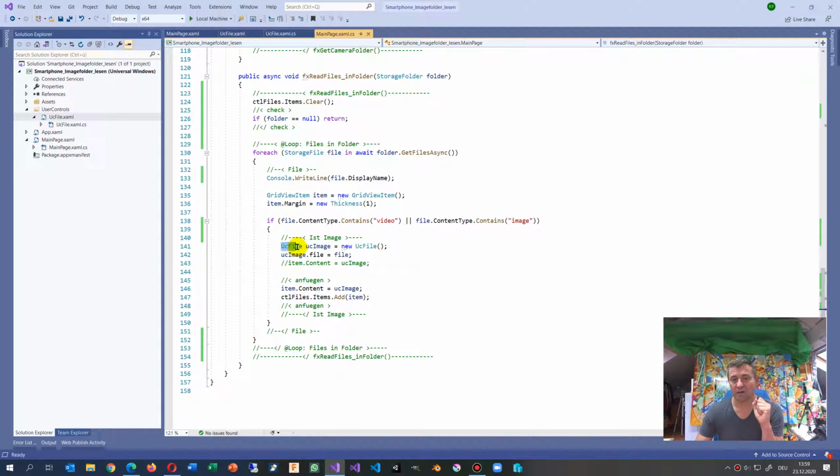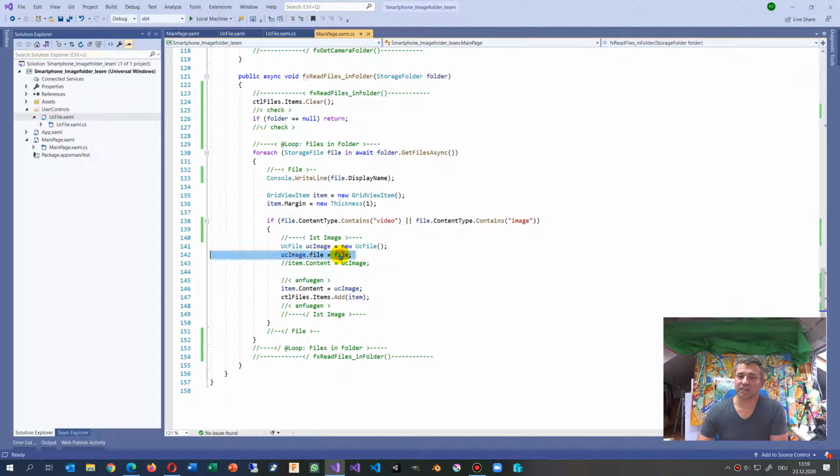I say from the device itself, the user control is called UC file in my case, and I say UC file user control image is a new control of that.